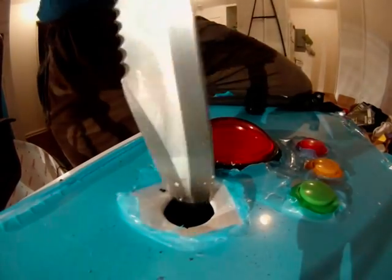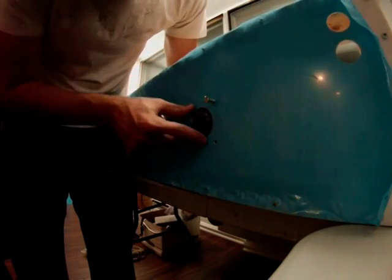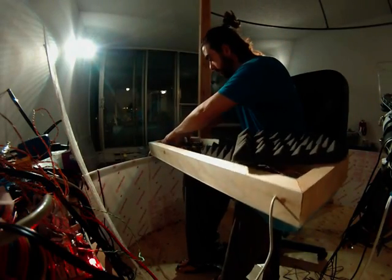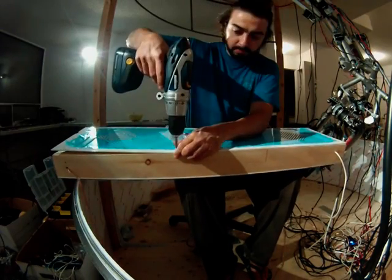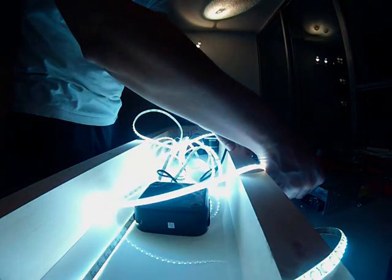I had to cut an extra hole that was left out from the laser cut, so I used this hunting knife. As with any big project, the occasional hack is a must and will do the trick. Here I'm installing sound insulation for the haptic controller that I'll be discussing in future videos. And here's just a test I did with some light.